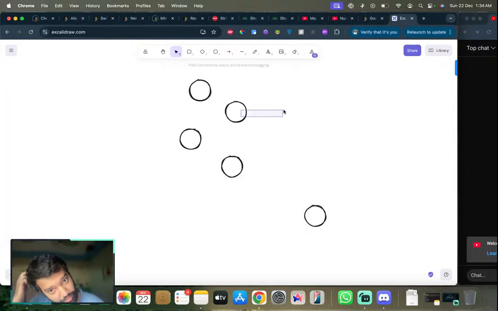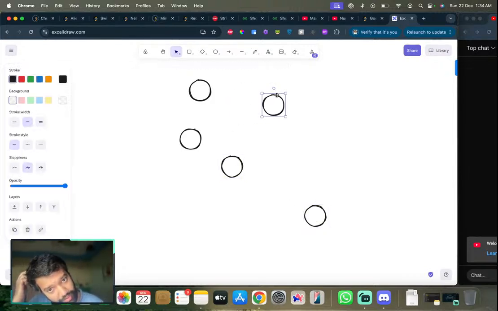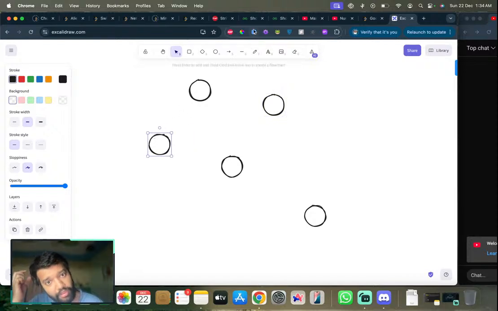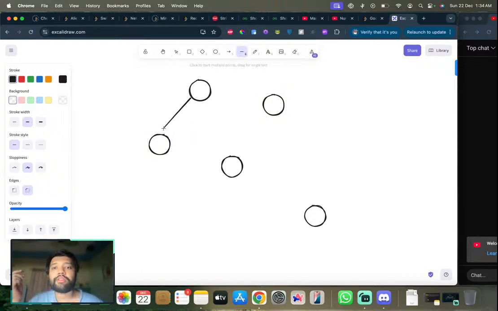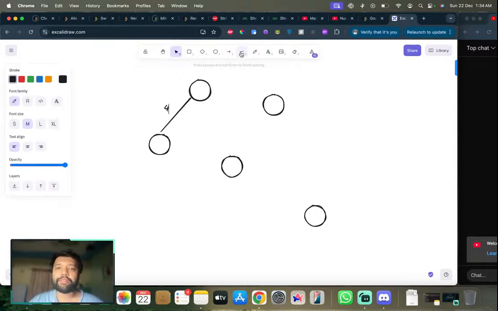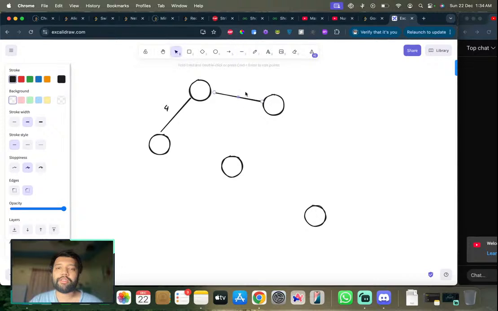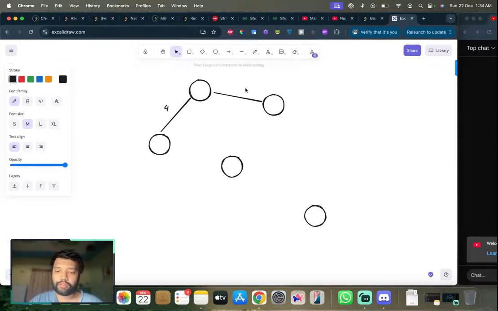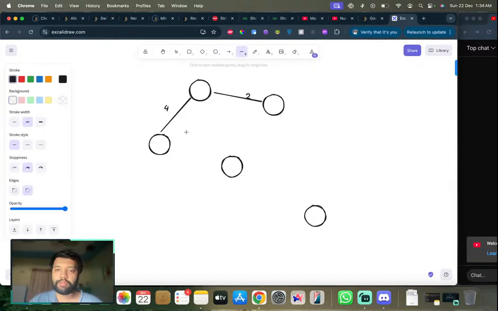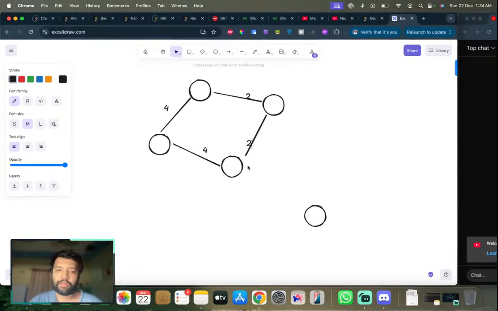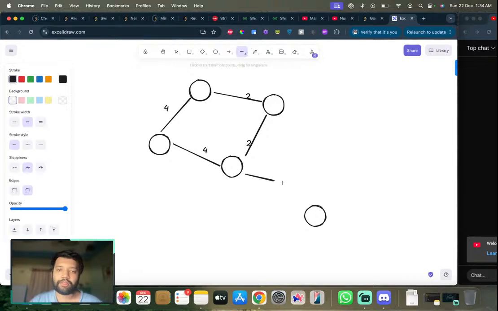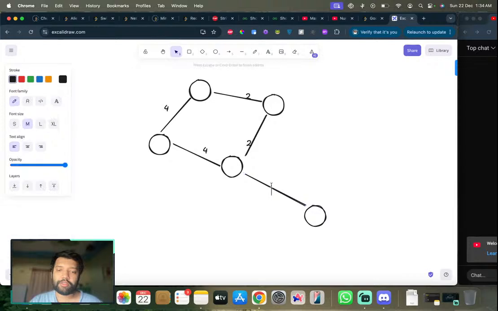Okay, so let's say these are the nodes. This is 4 per se. This is 2. This is again 4, and this is again 2. And this is anything, 3.